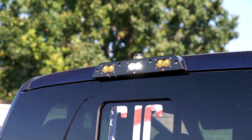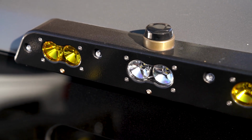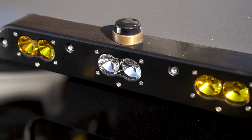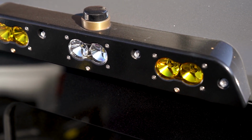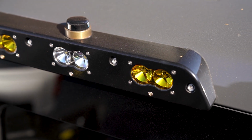It also comes with an option for an NMO mount, and an NMO mount is an antenna base for a ham or a race radio, typically used in Baja style racing, things like that. So if you're mounting them on a work truck, it will work with a job site high frequency radio. Now obviously this light still has its brake light built in.